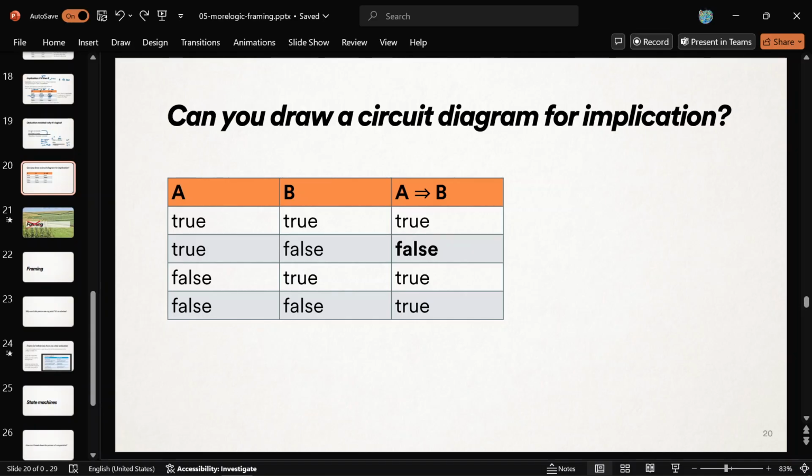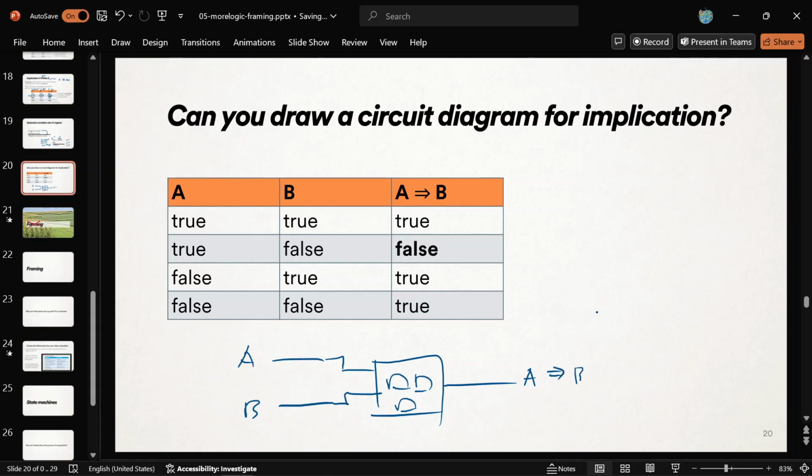So this implication thing, it's a new symbol, it's a new truth table. I told you that you can build any truth table, right? You can build up any answer out of just and, or, and not. I told you that. So can you make a circuit diagram for implication? Like you feed in a wire for A, you feed in a wire for B, then you do some fancy stuff, a bunch of little smaller circuits, and it somehow spits out A implies B. Could you do that? You could, and here's how.